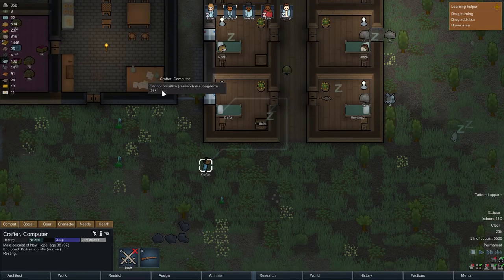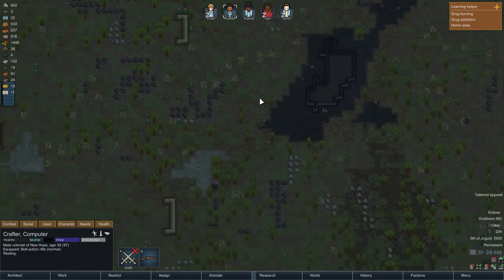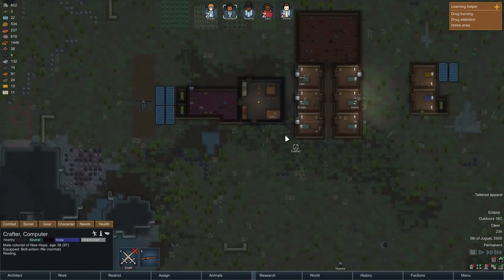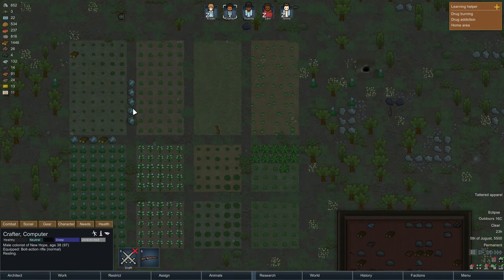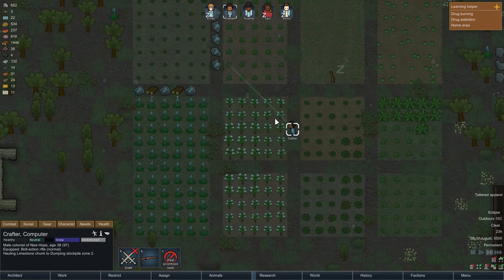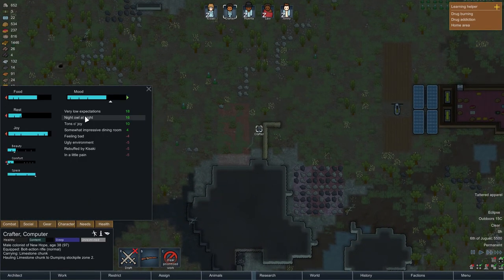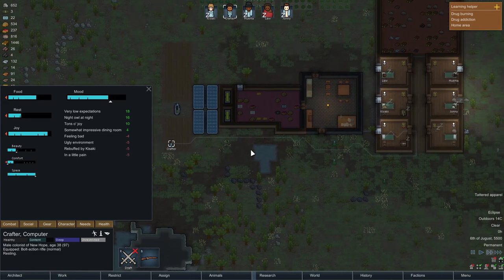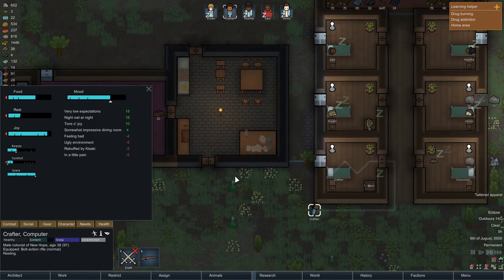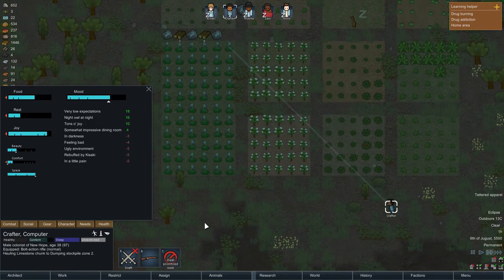Can I get him to do something? Anything that can keep him up at night. There we go. That should keep him busy. Just so we can get him like working in the night, I suppose. So we'll get his mood up. Okay, no, not yet. Sorry, Crafter. He might get tired from this. What? But it's for his own good.